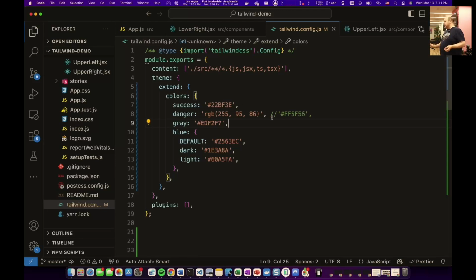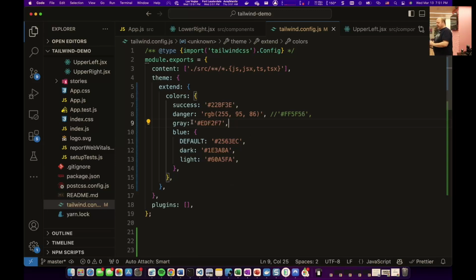Now, and again, this is just an example. I had the hash version in here, but this is just to demonstrate that Tailwind does support RGB as well. It supports HSL, I think. I've never seen anybody use it, but if that's your thing, yeah, YOLO, I guess. I don't know. They're colors. There's a million ways to describe them. So I can define specific colors in here. So when we get to the fixed components, you'll see what that looks like.